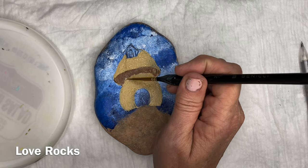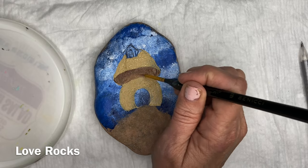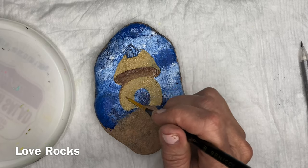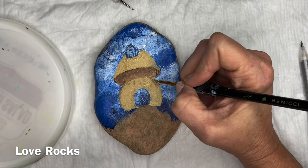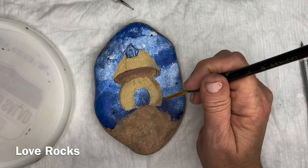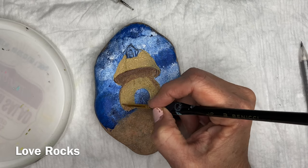I put a little window up there at the top of the mushroom. You can put that in — you don't have to. It's really up to you; make it your own. You can put windows in instead of just a plain door on the bottom if you'd like. I opted just to put a cute little door, and then I'm going to put some trees and some flowers and some brush. Make sure you get all that shading around the edges or you're going to have a very flat surface. It's not going to appear to be rounded and it's not going to appear to pop out away from your canvas — which in this particular case is a rock.